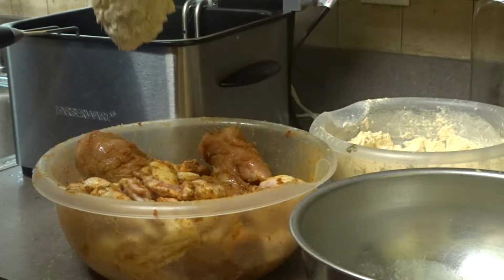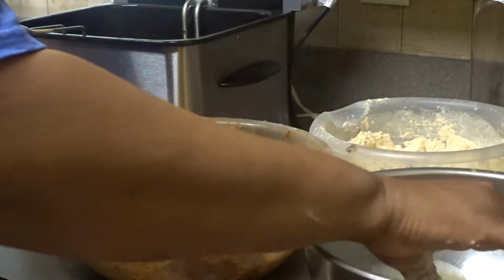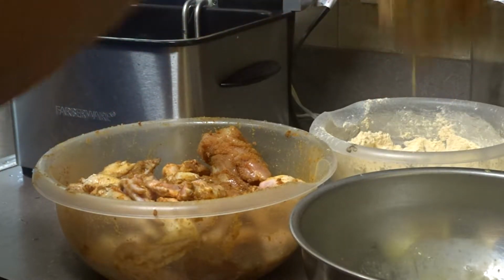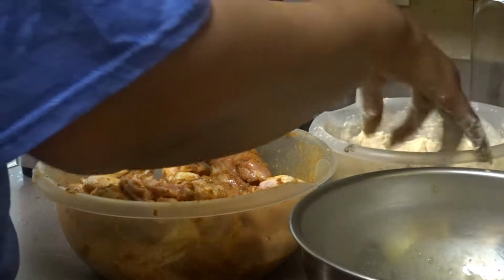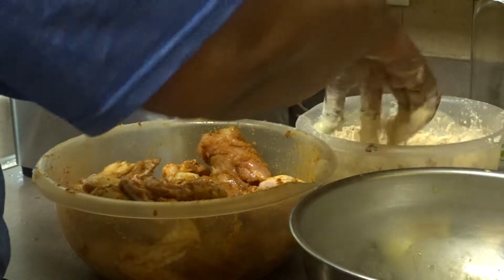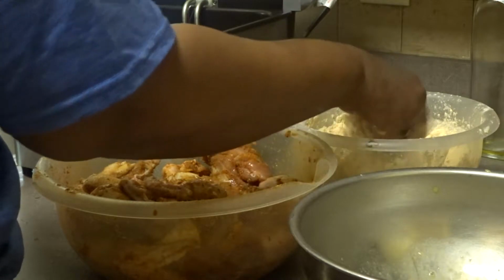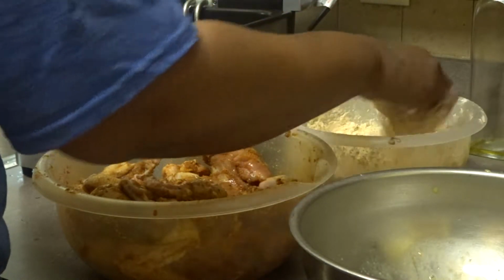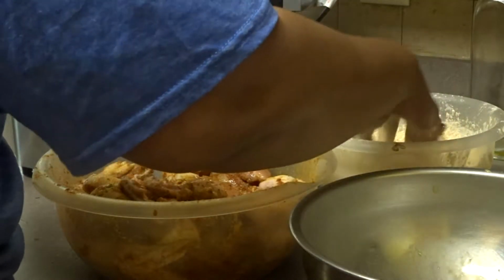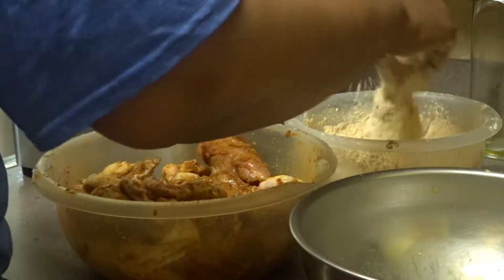Okay, my deep fry is set at 365, and it is good and hot. So I'm coating my chicken. Shake off the excess egg mixture. Coating it in my flour mixture. Now, when doing this recipe and you want to do flour, go ahead and use some flour if you don't have Lefty's. But you can find Lefty's in Walmart for $2 and some change. Shake off the excess.